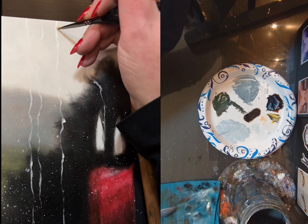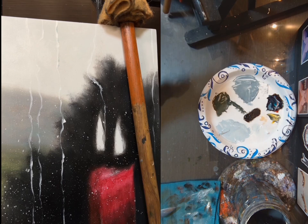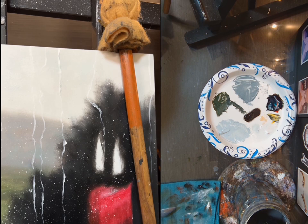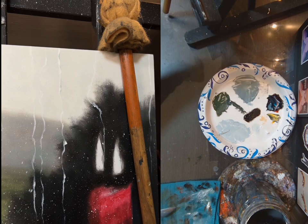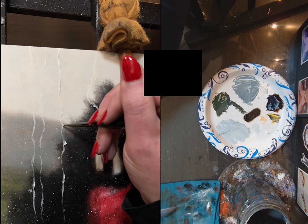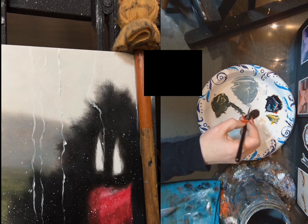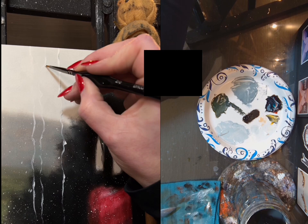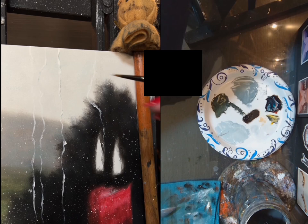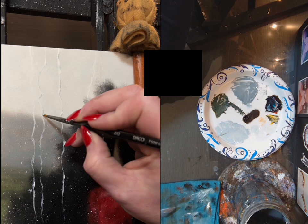Now, in some places, not everywhere, I'm going to add a little bit of a shadow down the side. It's a little out of focus for you, isn't it? That bright white up here is making it a little hard to see, but I'm trying to zoom in here so you can. Now I'm only going to do this for the light parts up here, okay? I say okay a lot. And a little. This just helps define the water stream, the water that's streaming down. Also gives you that illusion that it's 3D and not just a flat white line.